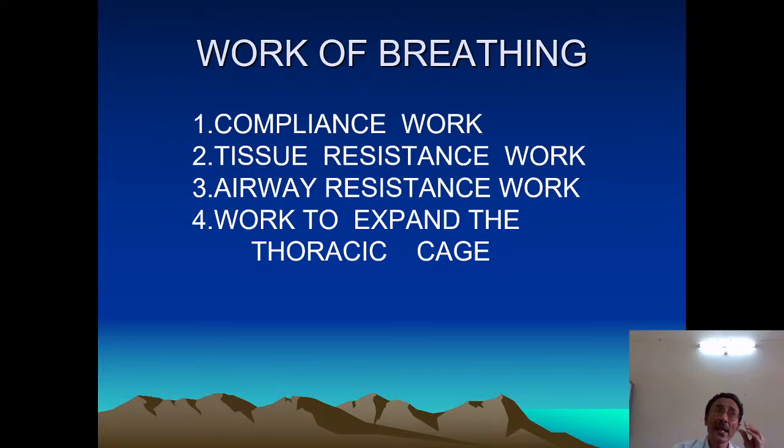Ultimately their resistance has to be overcome, because otherwise, if you see in asthmatics, what is happening? There is a spasm of all these bronchioles and the alveoli. When there is a spasm, they become stiff and less expandable, and the passage of air also becomes difficult. Then there is also work done to expand the thoracic cage. When you are breathing in air, as I said, the thoracic cage expands. It is not only the external intercostals, but you have to overcome the costal cartilages which are present adjoining the sternum, attached to the ribs. So that work also has to be done. So these are the work done.